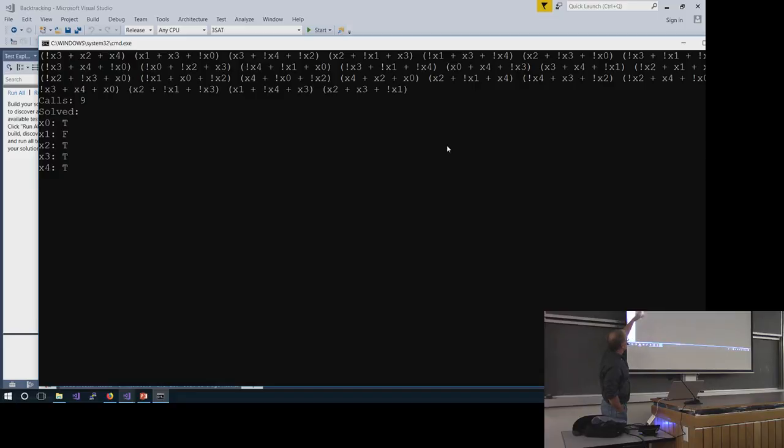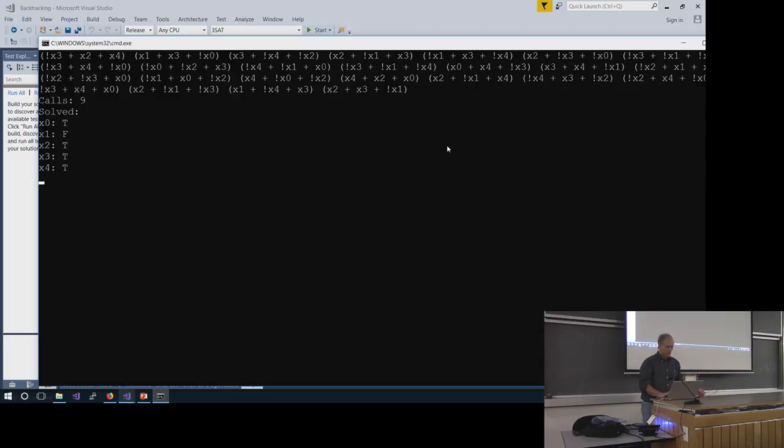And so then what it does is it takes those 5 variables and it generates, in this case, I think it's 25 clauses to make a formula. And then it goes about trying to solve it. And you can see that it gave the solution there, that x0 should be true, x1 should be false, the other should be true. And it tells you that there's a recursive method that we'll look at, and that it was called 9 times in the process of solving this.